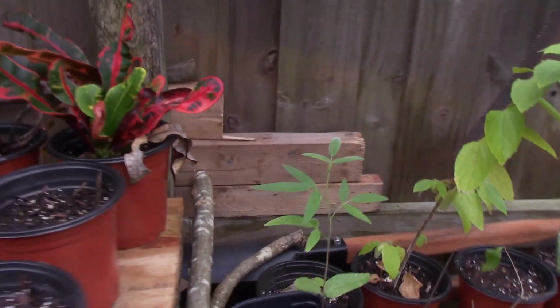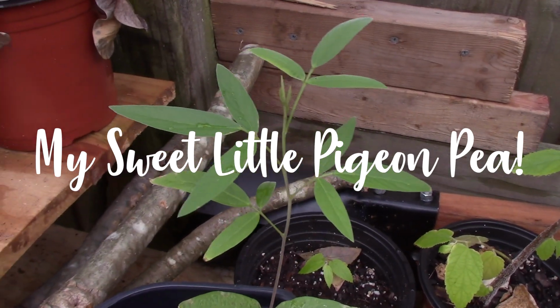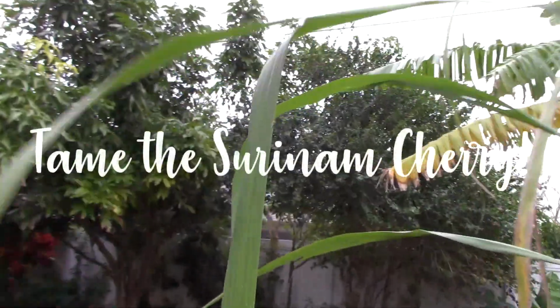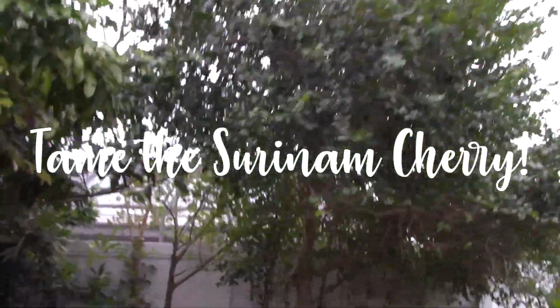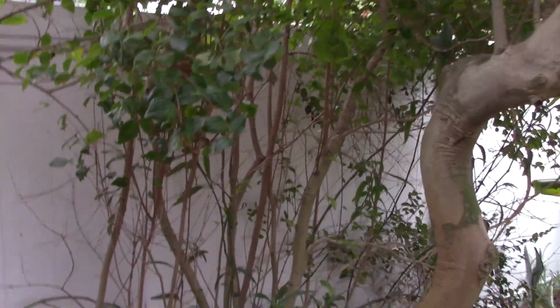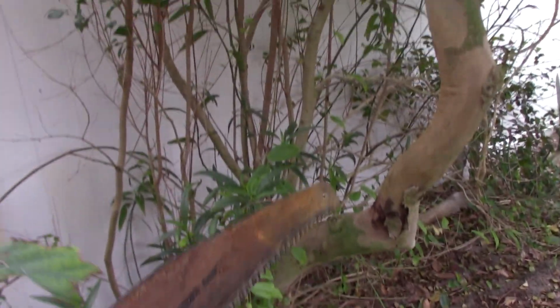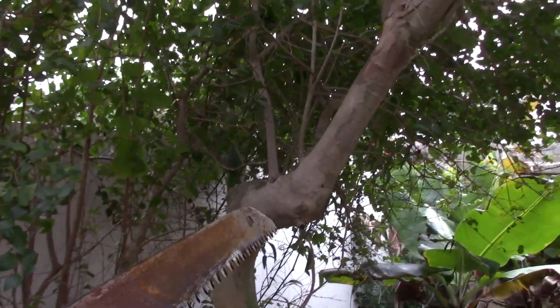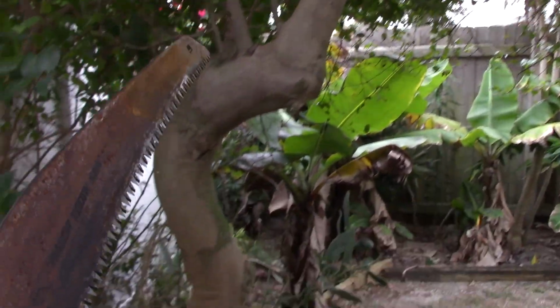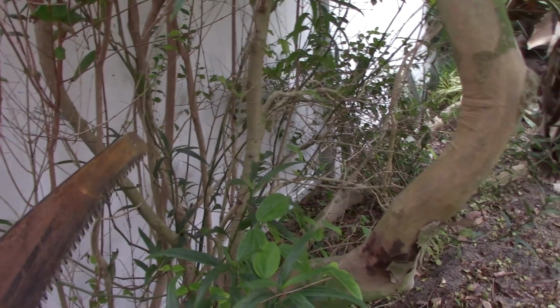Yeah, I saw that. There's my little pigeon pea, and I'm going to plant that thing right in that general area that I was just showing you. But the first thing I'm going to have to do is tame it. So I'm just going to get rid of this overhanging part, but I'm going to leave the part that's growing vertically, and there's quite a good amount of it. You can see there's suckers that I tried to keep it all completely tree formed at one point, and anyway, it's fallen over in hurricanes and been propped back up. Long story short, this main growth, I've decided, this main piece here that comes out will need to go, and I'm just going to leave these pieces towards the back, and it may have somewhat of a hole, but it'll grow back, I'm sure, rather quickly.